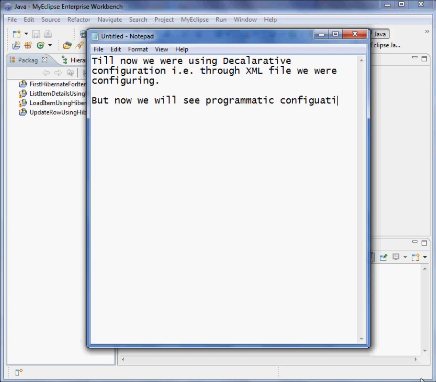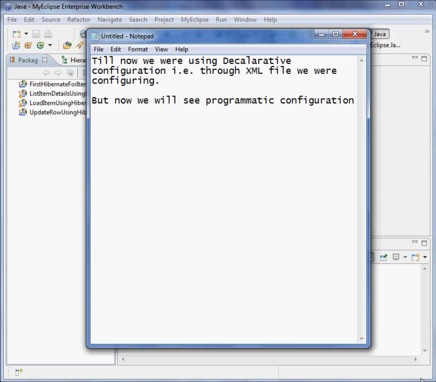What I mean, I will not use the XML file. We can write the whole configuration in a separate class. We'll create one separate class, in that class we'll write the configuration and we will use it.